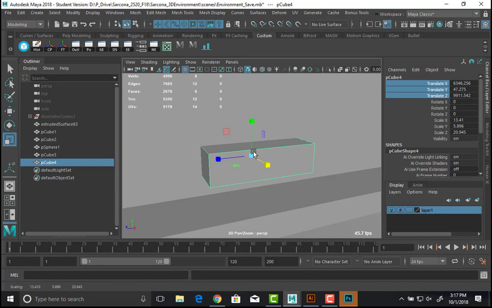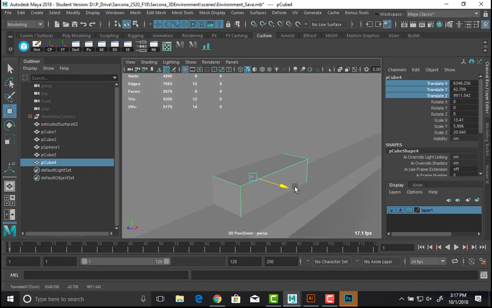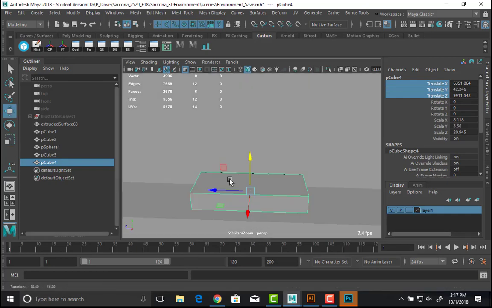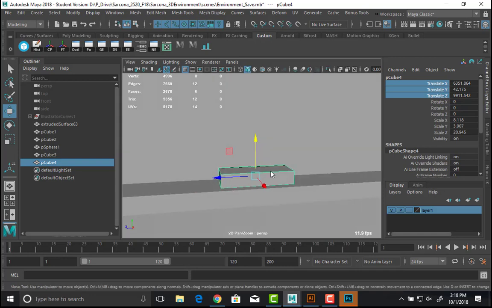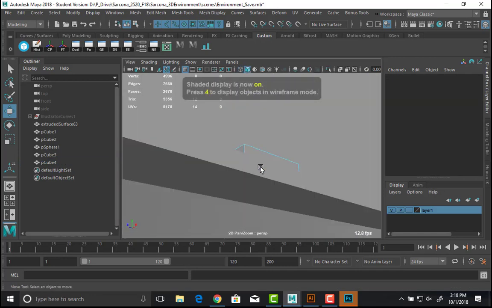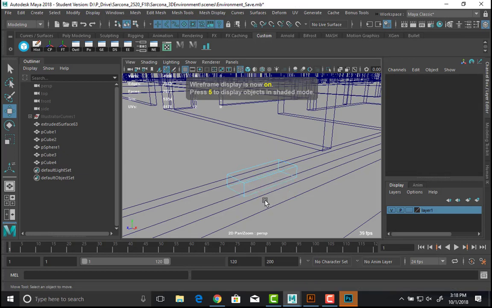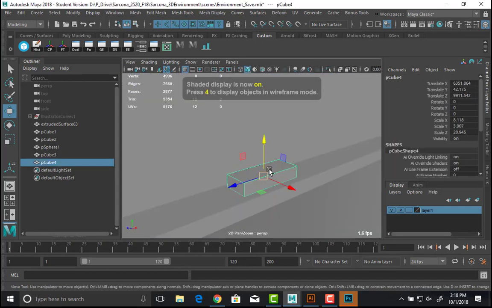And obviously this is going to be a little bit of eyeballing because how big is this? Okay, so that looks appropriate for an eraser. Okay, good. So now I'm going to delete the bottom face. If for some reason I was going to interact with this, my character is going to walk in the room, he's going to be able to pick up the eraser or he can knock it off the table, I would not delete the bottom. I would just leave it like it is. There's obviously more design to the eraser than I've given it, but it doesn't need that much detail for something like this. Keep it simple.